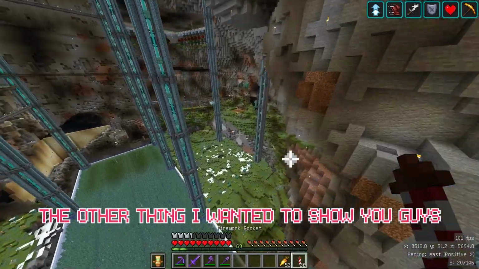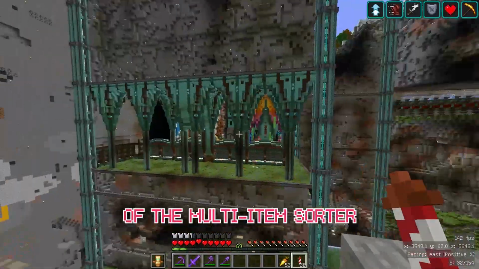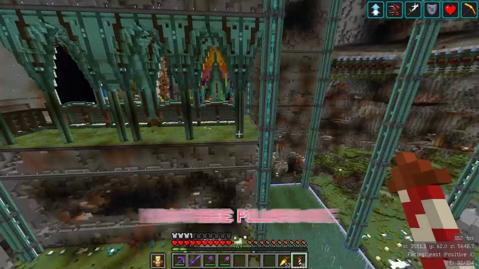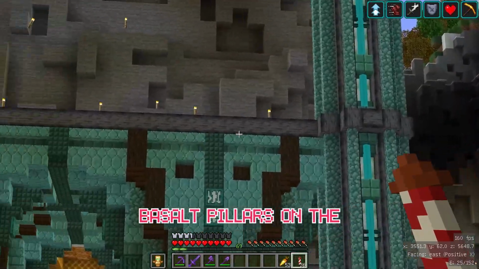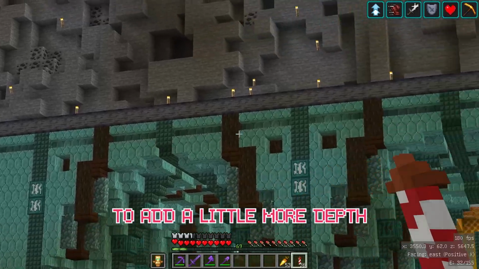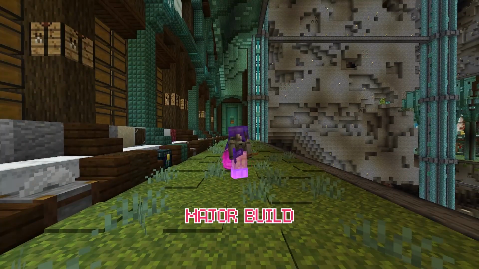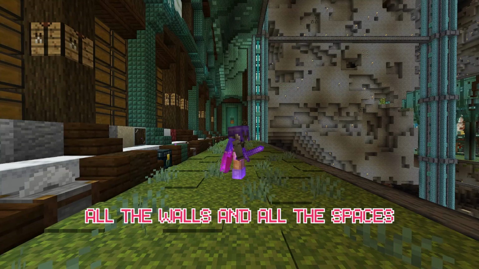The other thing I wanted to show you guys is that I finally completed the outside area of the multi-item sorter. Now these pillars are fully integrated with the basalt pillars on the outside, as well as adding upside down stairs to add a little more depth to the build. Overall, I'm really happy with how the progress is going on this major build, and I'm excited to fill up all the walls and all the spaces.